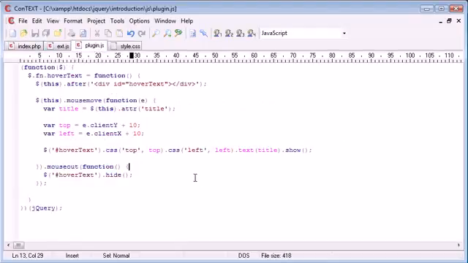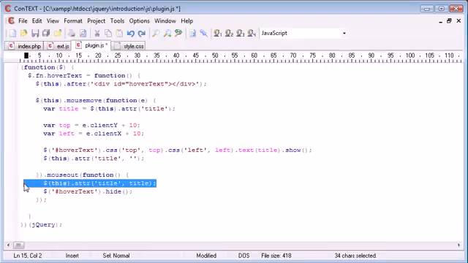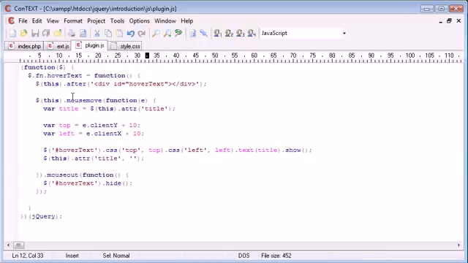So let's go ahead and just analyze how we could probably move this around so it removes it. Essentially the problem that we have is that every time the mouse is moved, i.e. for every pixel that's moved, what we were doing is removing the title attribute, and then again grabbing the title attribute. So this is a bit of a problem.